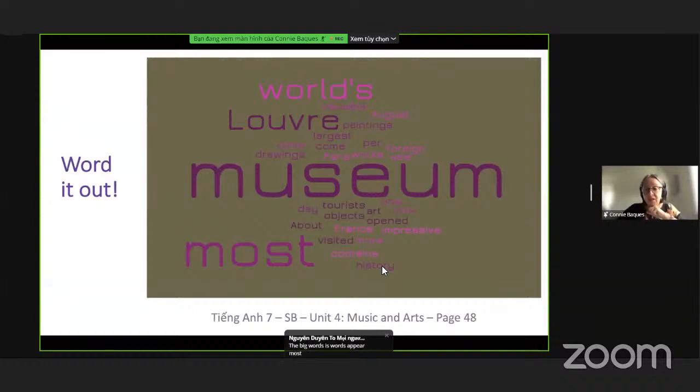the keywords or the words that are repeated in the text more than once appear bigger. They are big because they appear more often and because they are the content words or the keywords with the main ideas. Correct. Now, can you guess the topic of this text? What is this text about?